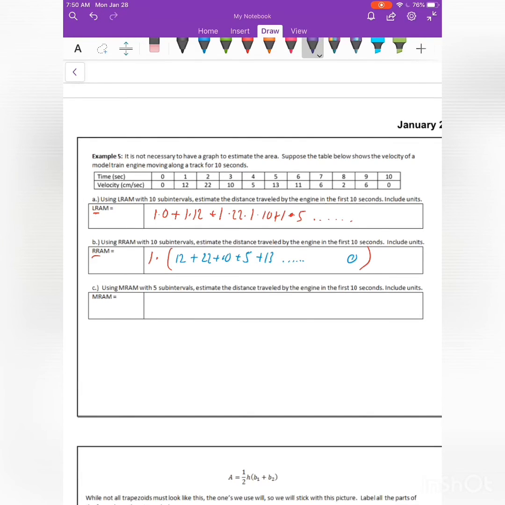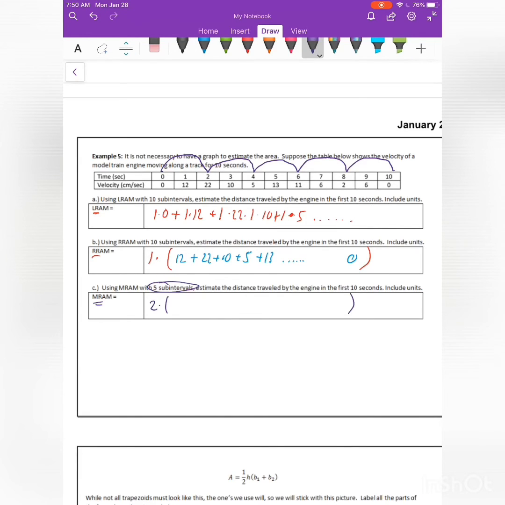So this last one, midpoint with 5 subintervals. 5 subintervals from 0 to 10 is going to have a width of 2. So watch, this is what I think helps. That's 1, 2, 3, 4, 5. So there are your rectangles this time. And it'll make a lot of sense in a minute. Again, each one of their widths is 2. So if you want, you could take 2 out as a GCF. So 2 times for every one of them.